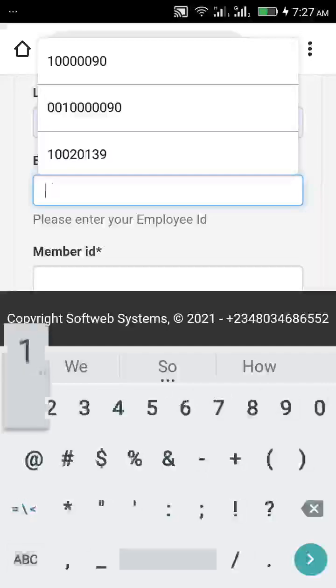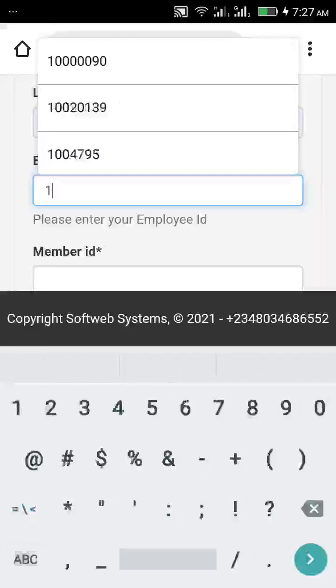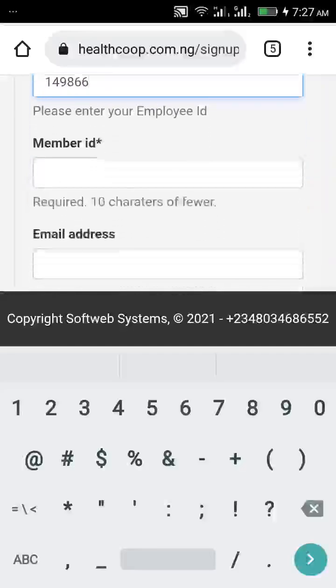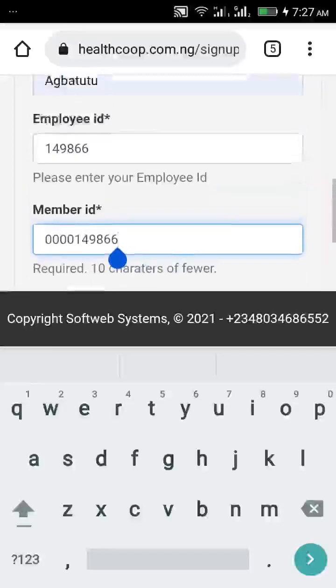So I'll just enter a dummy number, 149866. Now, upon leaving the employee ID, you'll notice that the member ID field gets automatically filled up.